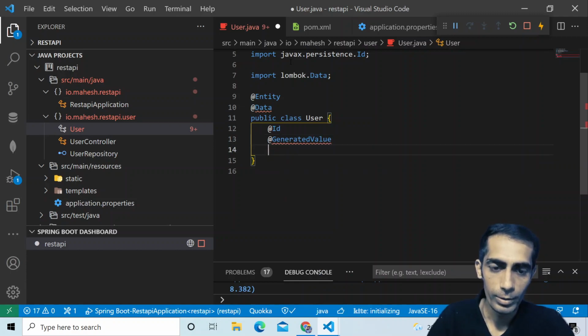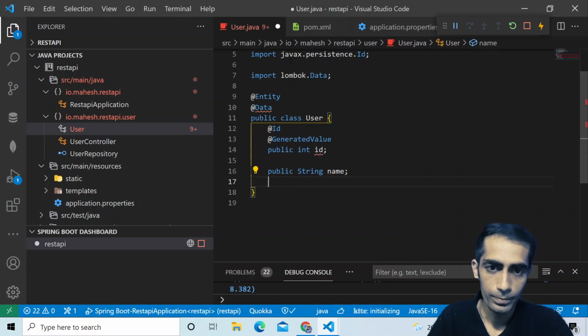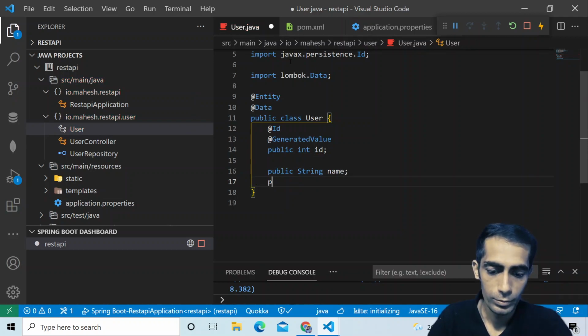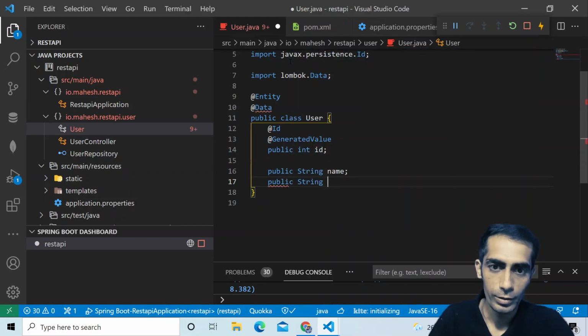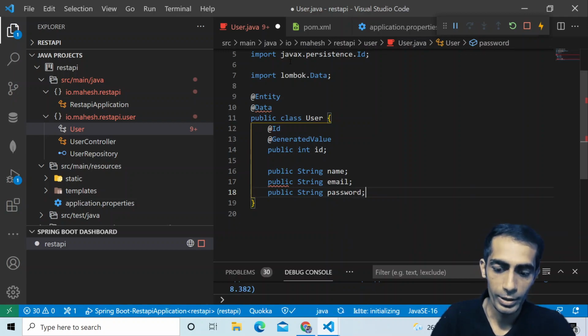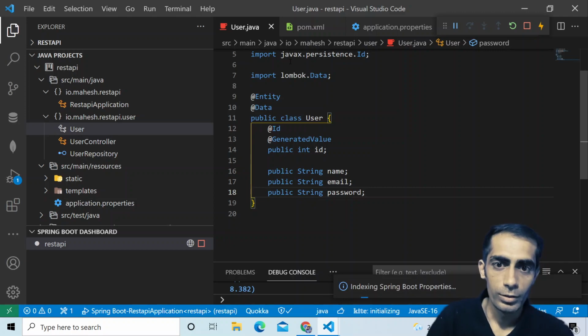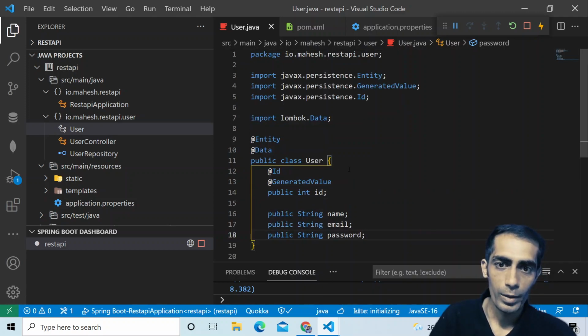These will be public variables: public int id, then public String name, public String email, then public String password. So these three things are required. Okay, that's it, I guess.